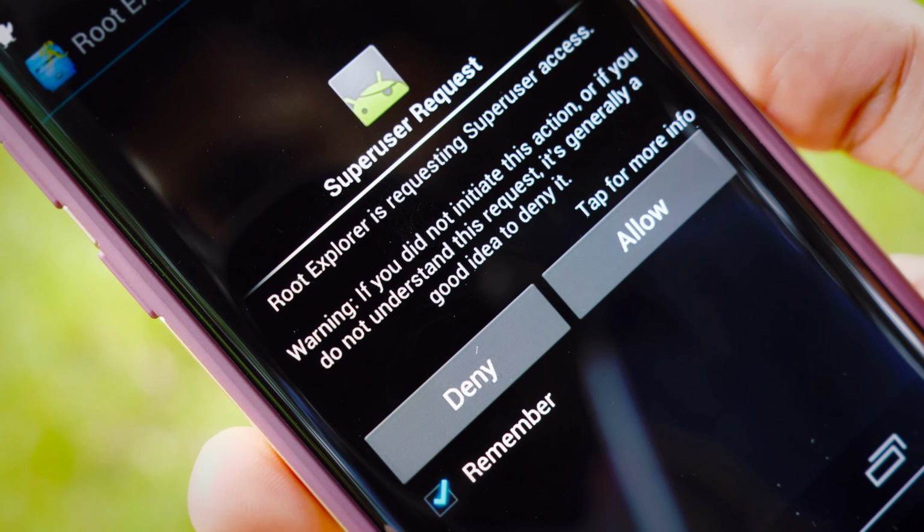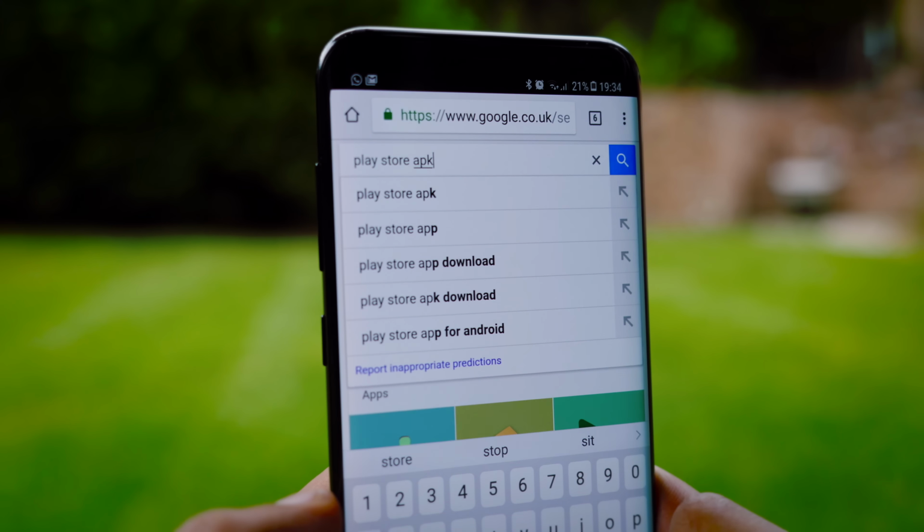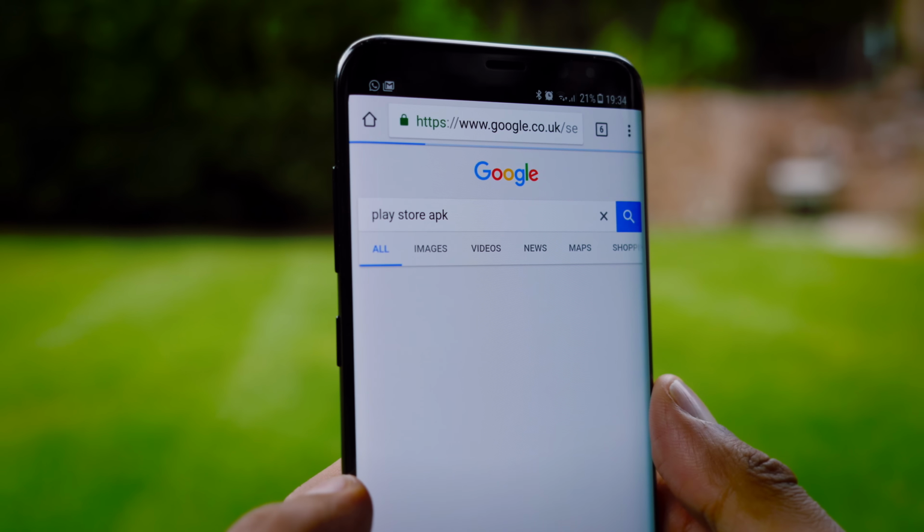So every now and again the Google Play Store doesn't have an application that you might want to download, and so what people tend to do is turn to a Google search. They find the first site they can and download the suitable APK from there. But you have to be so careful because a lot of these contain complete malware, and by accepting to download and install them, you've essentially given them full access to your smartphone. So the thing to take away from this is that the only site you can safely download APK files from is APK Mirror. This is run by the same people who run the Android Police site, and essentially every single application that is uploaded to this site has been checked to have the same certificates as those present in the Play Store.